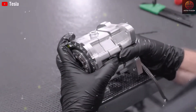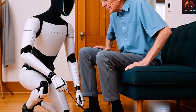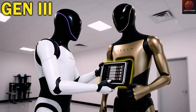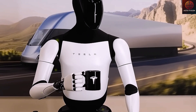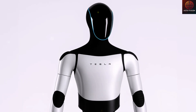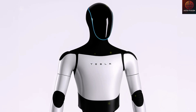Over the years, Optimus has always been seen as one of Elon Musk's boldest and most challenging projects. So far, only a few hundred fully built units exist. Unlike the Model Y, Model 3, or Cybertruck, Optimus has never had a fully automated production line — most of the robots are still assembled by hand, especially the hands and finger joints, which require extreme precision. That's led to slower production, higher costs, and noticeable variations between individual units.